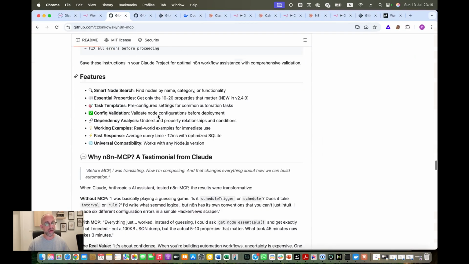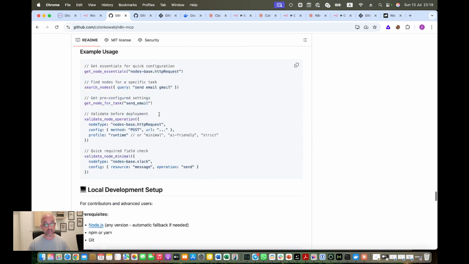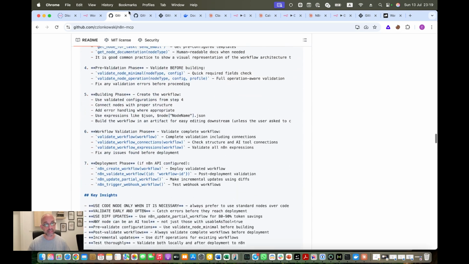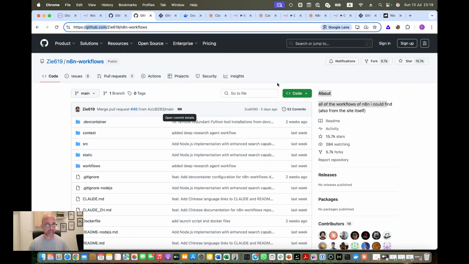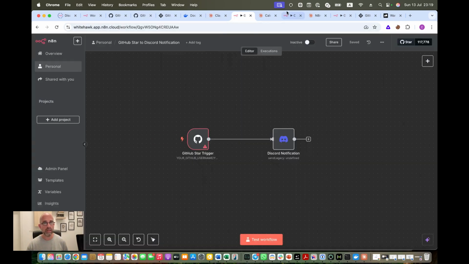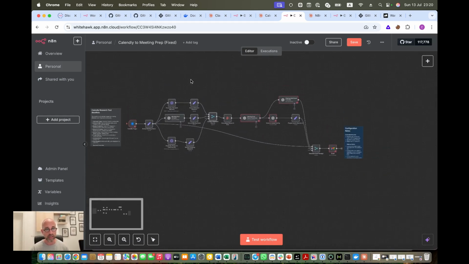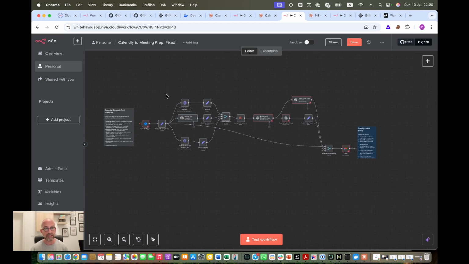And from there, you can use the system to create workflows from JSON files or create workflows from images and try to use it from there. Is it 100%? Probably not. But I think this gives a very, very interesting way of working with the system and trying it out, trying to get workflows going in N8N with quite a simple way of constructing it. This is basically the whole idea behind it.